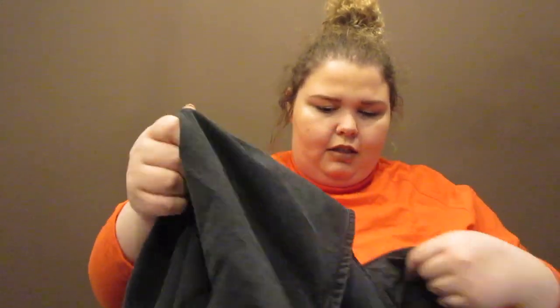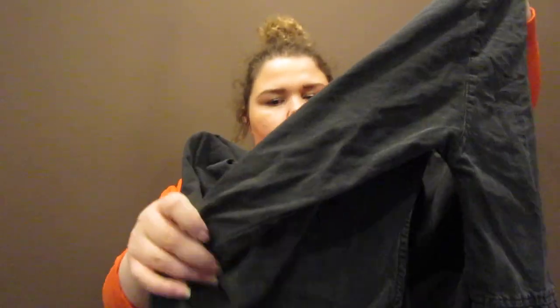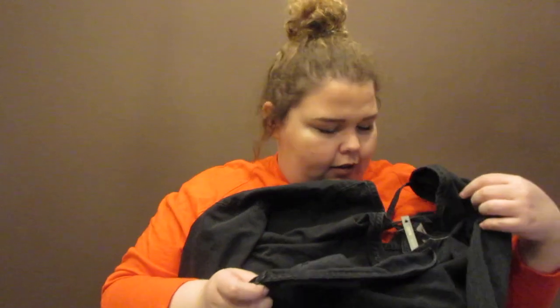Ooh, one more. Wow, this dress is just... This is a jeans dress. Wow, this is gonna be hard to show off, but it's like a wraparound dress. So I'm just gonna show you, but it's just a jeans dress. It looks kind of big, so I'm not sure if it fits, but I'll see. We'll see. Let's go try on things, guys.